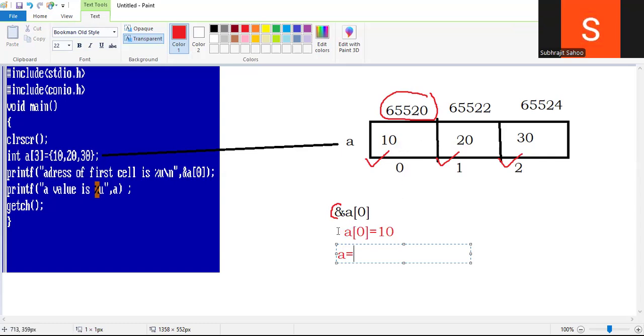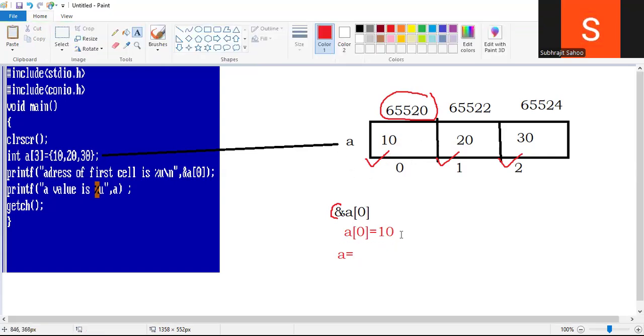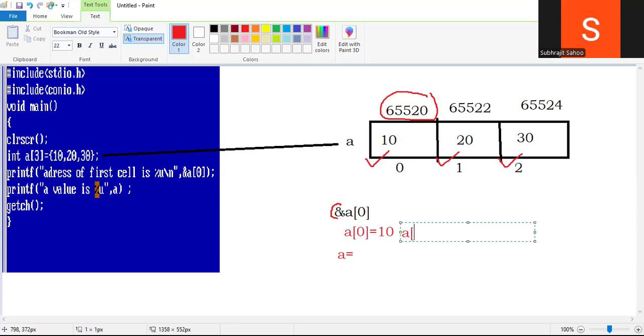If I write A of 0, it is clearly indicated to print the 0 cell element in A. If I write A of 1, it clearly indicates the value in cell 1, 20, you print. Similarly, A of 2 clearly indicates print the cell 2 element in A, that is 30. But here, printing A, confusion: will 10 be printed, or 20, or 30, or 10, 20, 30?